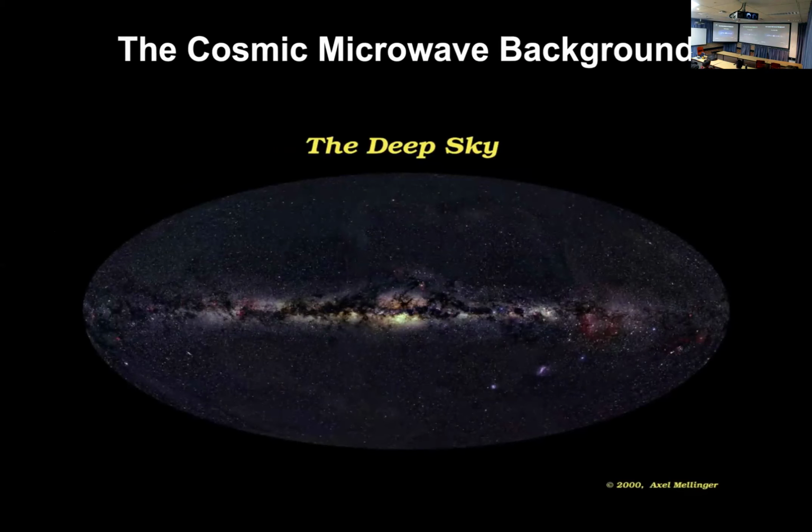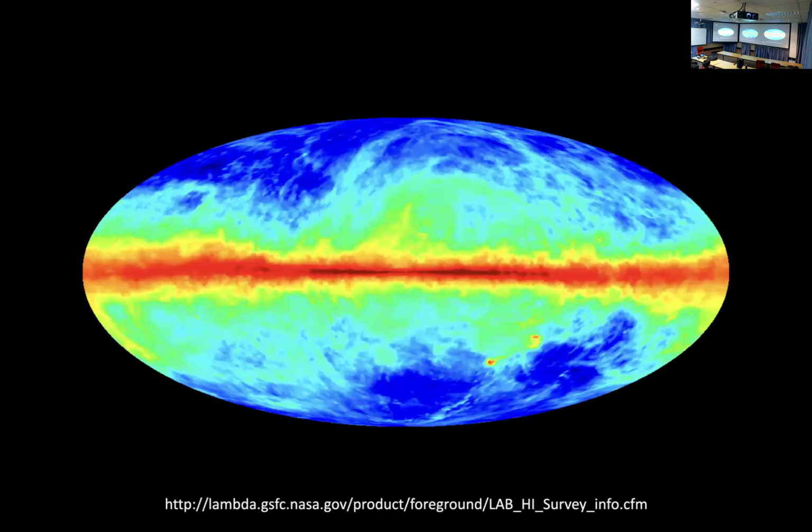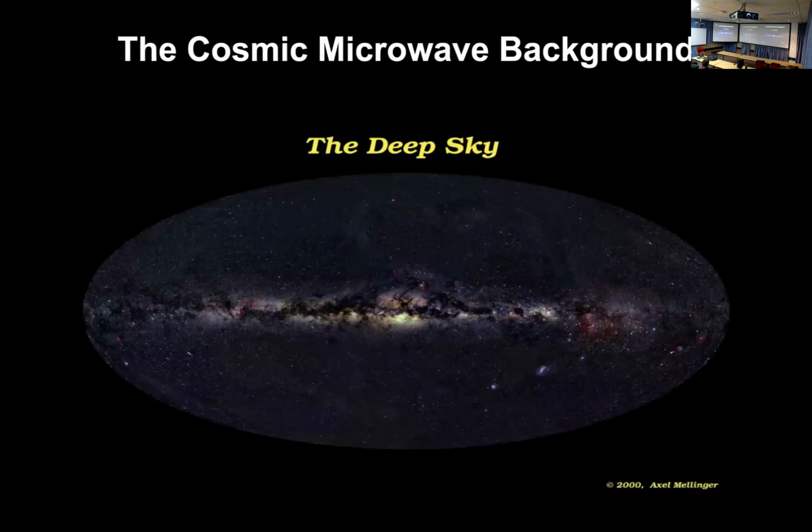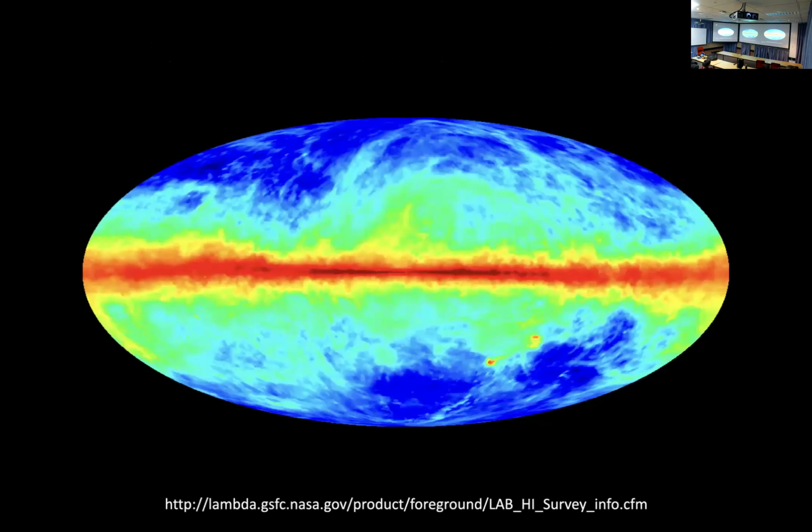So take a photo of the whole night sky in optical, that looks something like that. I think this is in HI, and it looks like that. In optical, it's obviously dominated by stars, blocked out by dust clouds. In radio, in HI, it's dominated by the galaxy, in gas, and you can see the small and large Magellanic Clouds there, and some streams over the top and all that sort of stuff.